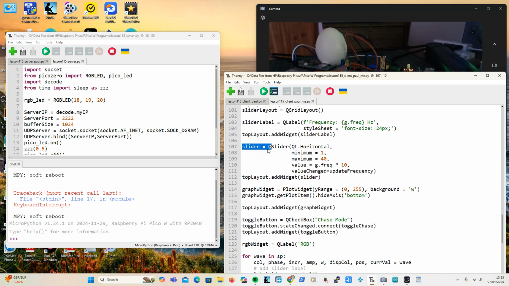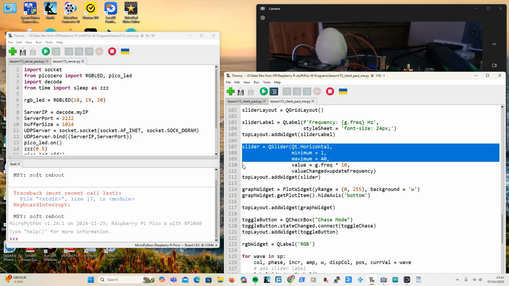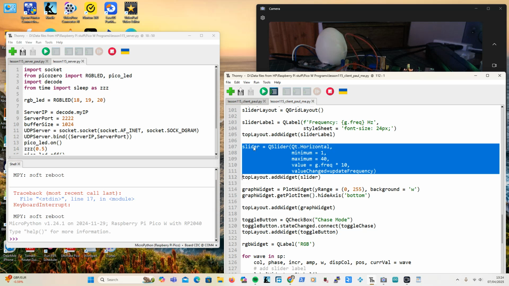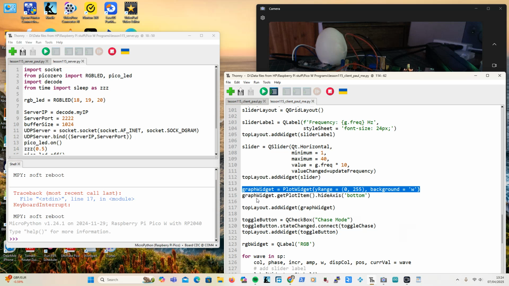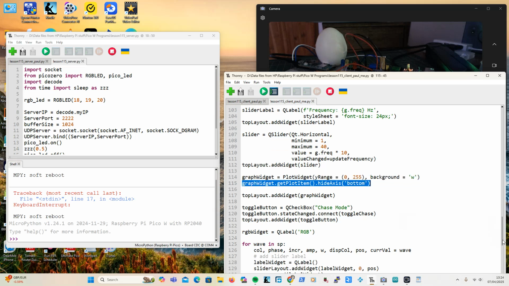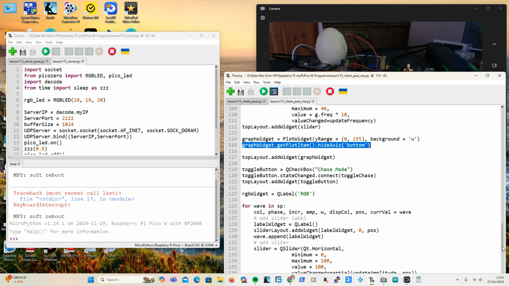Paul tends to set up the, what do you call it, the constructor. That's a constructor for a slider, and then it will set it up with all sorts of defaults, and then he will go slider dot set minimum, set maximum, whatever. Now, because I've spread it out, that takes the same number of lines, but it means that I'm not redoing things, and I think it looks nicer. As I said, I wanted it on a white background, so that's what that does. That line is getting rid of the stupid scale at the bottom.